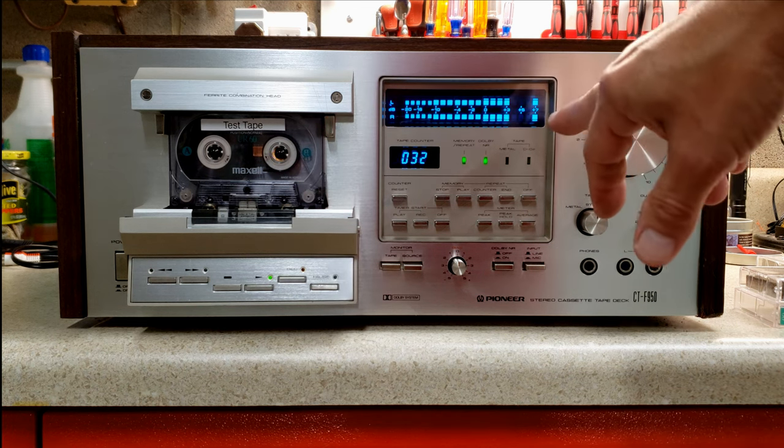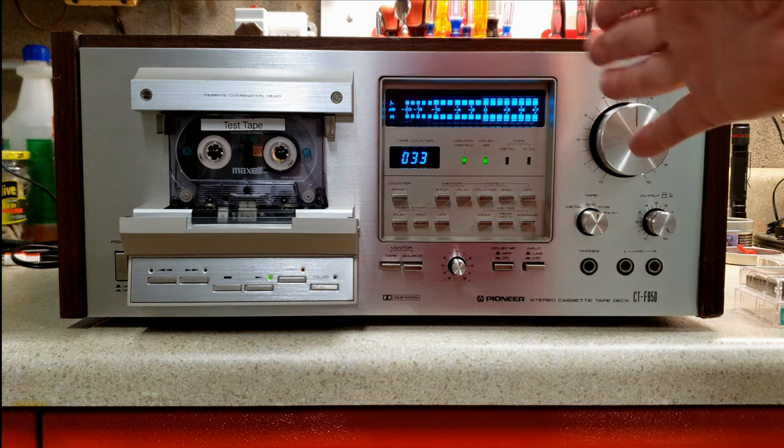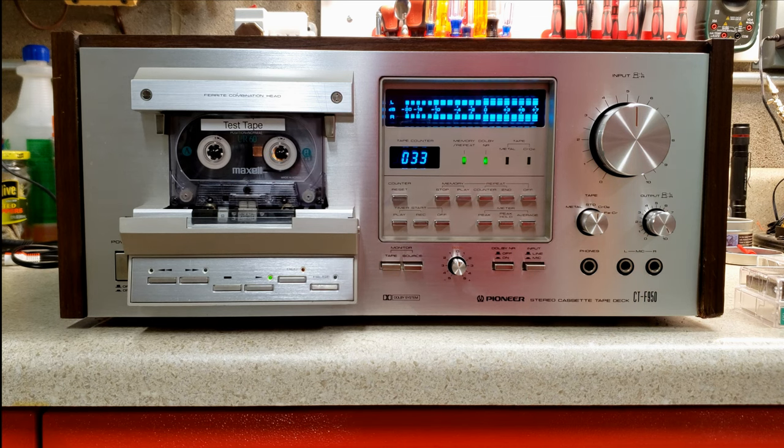I am recording a little high, a little beyond zero, so anytime you record in the higher range, of course, remember you're going to lose some fidelity. You'll also potentially get distortion. This is about where I was adjusting the bias.